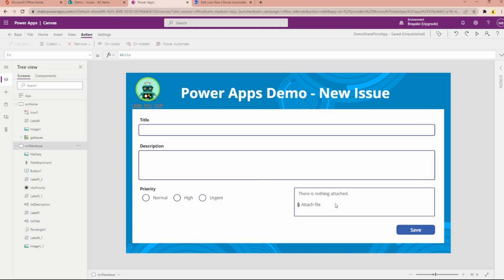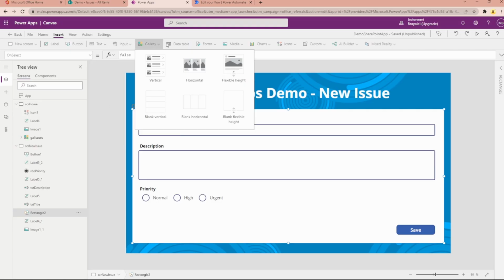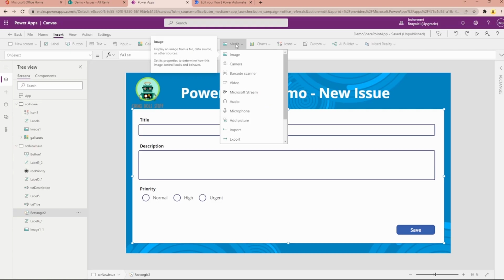We've got this attachment control here, and you might remember in previous videos, I have shown you how to get this control onto your Power App. The simplest way to get the file attachment control, because it isn't available on our toolbar, is this: if we try to insert this control, we find that it's just not available. So don't ask me why Microsoft don't give you direct access to this control, but there is a simple way to get this onto our Power App.